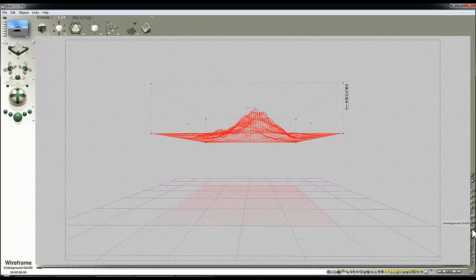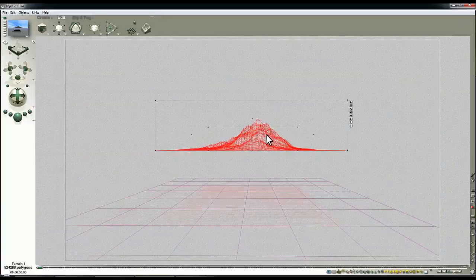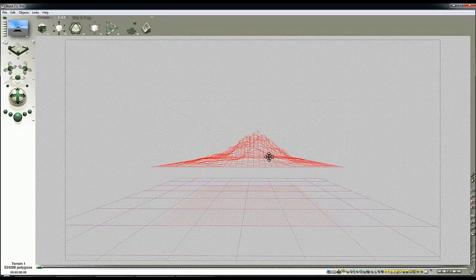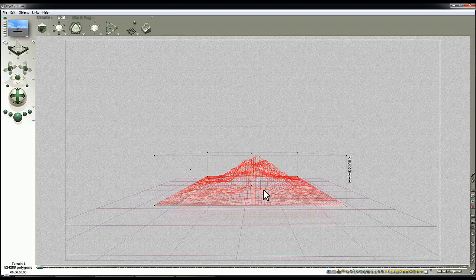And we've got the underground on off, and this one here that allows you to modify the resolution of the wireframe for either things that are moving, things that are selected when in red, or when they're just static when they're not selected, so if you've not got something selected. I find the easiest way to select something is to hold down the control key and then click on the thing you want. There was only one thing in the menu there, but if there was two things, then you can select between the two by pressing control and then clicking.